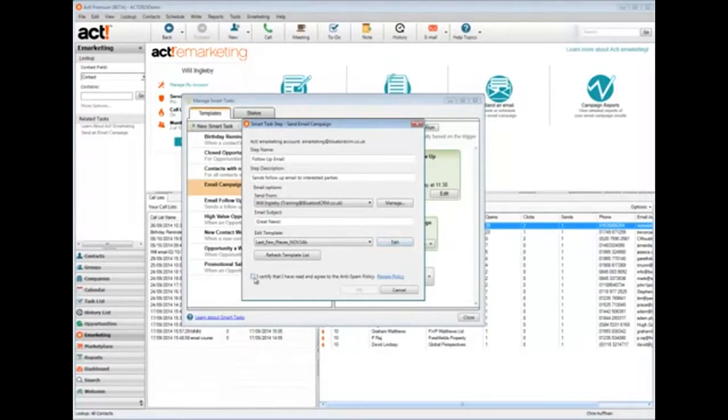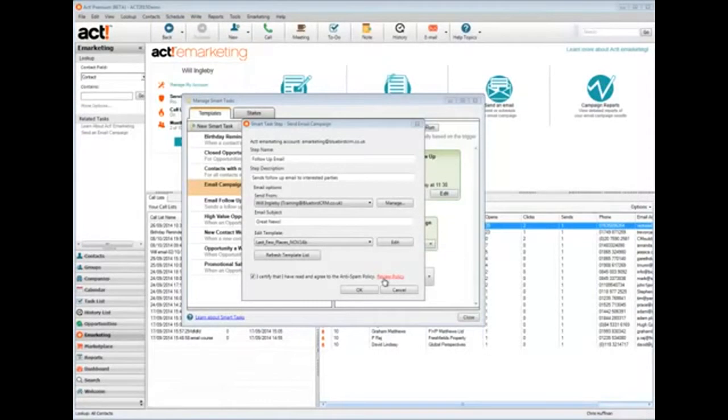Of course, we're using a system here that is legally compliant. Now primarily this is based around the US CAN-SPAM legislation, but loosely speaking that maps across to UK and European legislation. Essentially what we're saying here is that SwiftPage eMarketing and Act eMarketing are permission-based email marketing services.